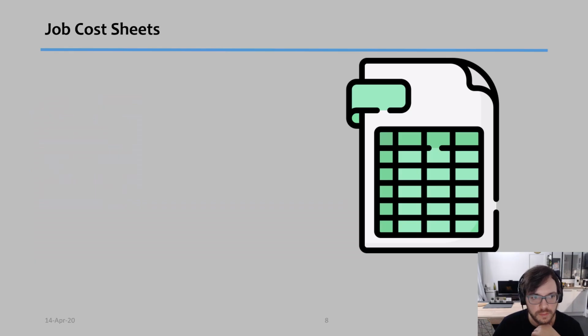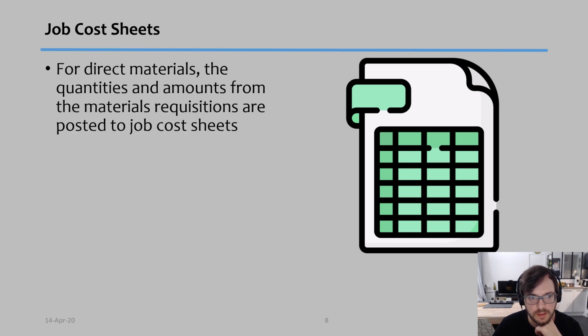The third document I want to show you today is called the job cost sheet. This is basically an Excel file or a table where we're gonna add all the costs related to a job, and we need it now because we finished calculating the cost of material for the job. We're gonna have to add it later on to our job cost sheet so that we know how much is the component of direct material cost.